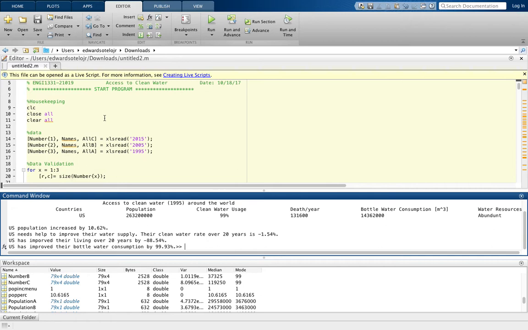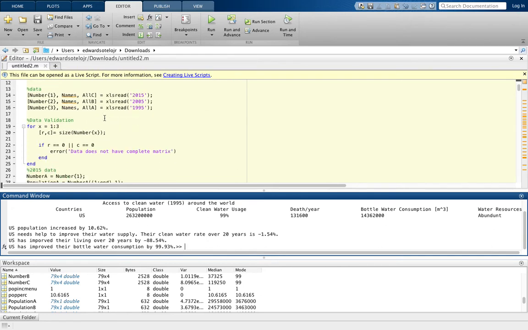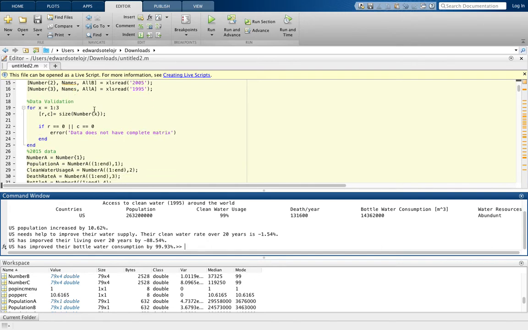So after the housekeeping commands, we extract the data from the spreadsheet, and then we go through a data validation using a for loop and an if statement. This data validation is checking if the spreadsheet has information. If the size is 0, 0, then an error would print out.